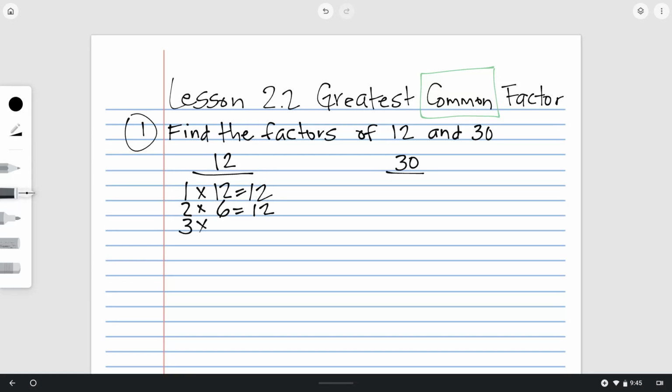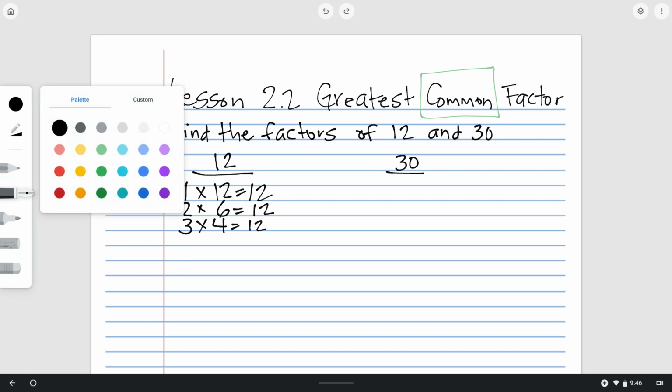What about 3? Can 3 times something give me 12? Good, I have some answers flowing in. It says yes. Good. If you wrote down 3 times 4 gives me 12, you are correct. Now, if I were to go down my list of numbers, I have 1, 2, 3. If I were to do 4 again, I would be rewriting this math fact here, the 3 times 4. So I don't have to write that.